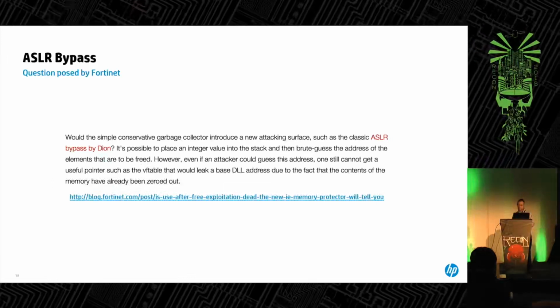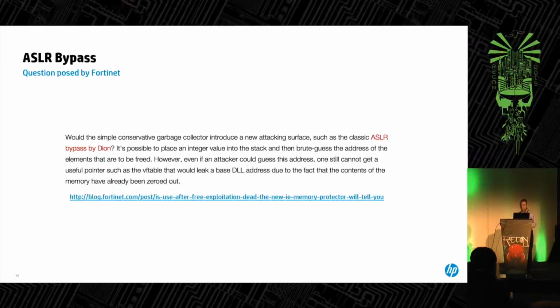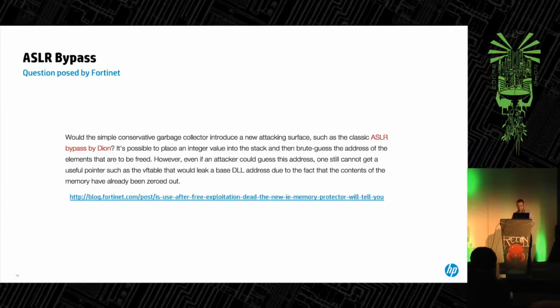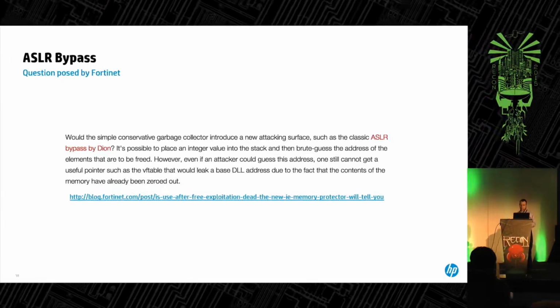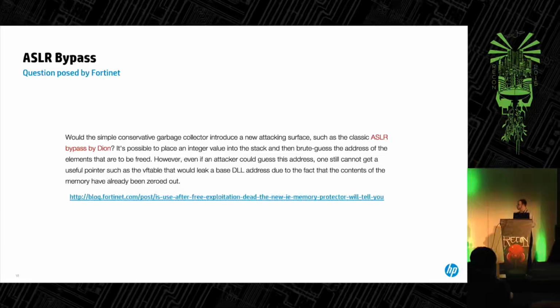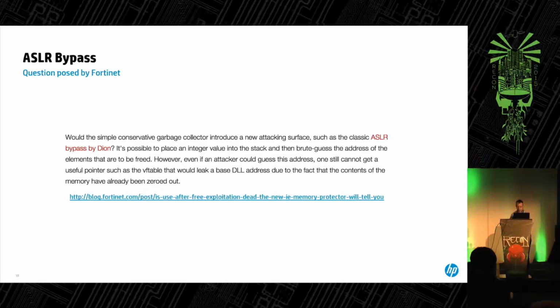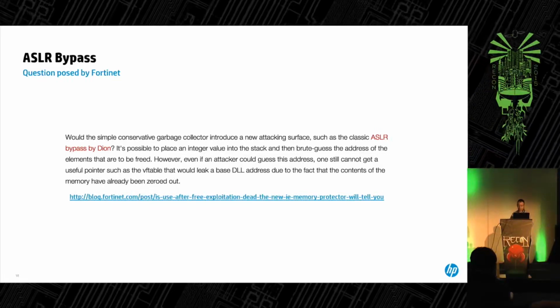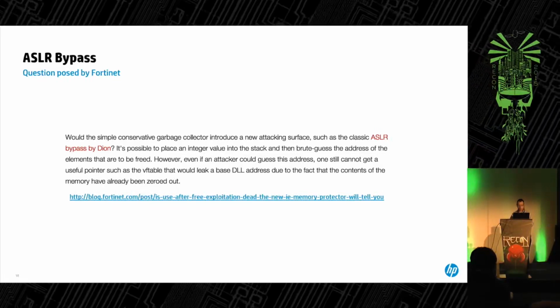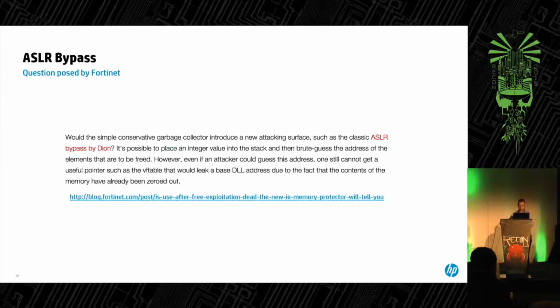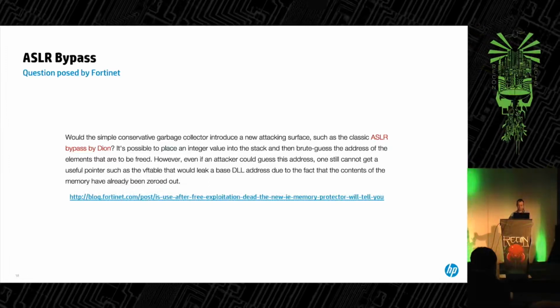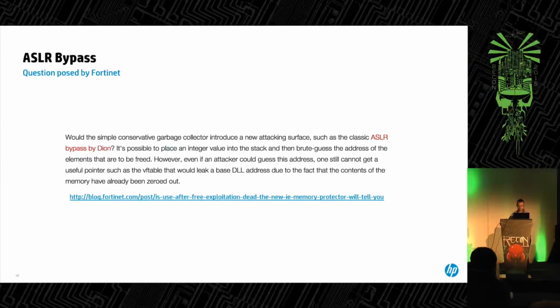used by script engines can be attacked to leak information about heap addresses. So does memory protection provide a new surface for a similar attack? That's an interesting idea. In a sense, memory protection acts like a conservative garbage collector, freeing allocated memory only if no references are found on the stack.